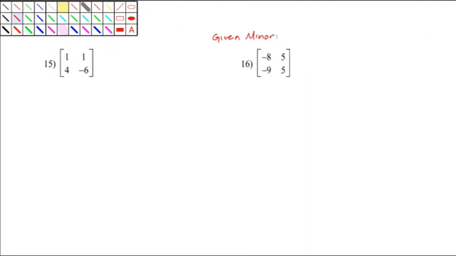Let's go through an example with a 2 by 2. We know we're going to end up with a 2 by 2 matrix, so we'll just leave that as it is, and we'll identify those values that are going to have their sign flipped.